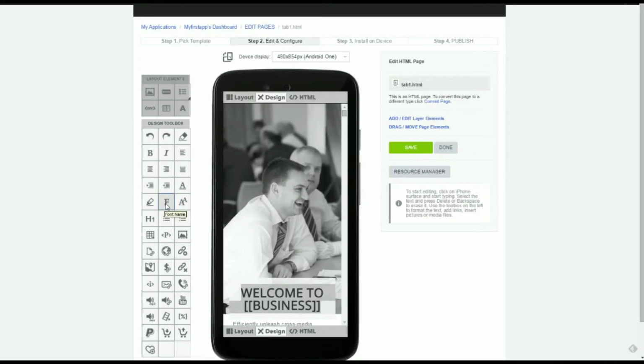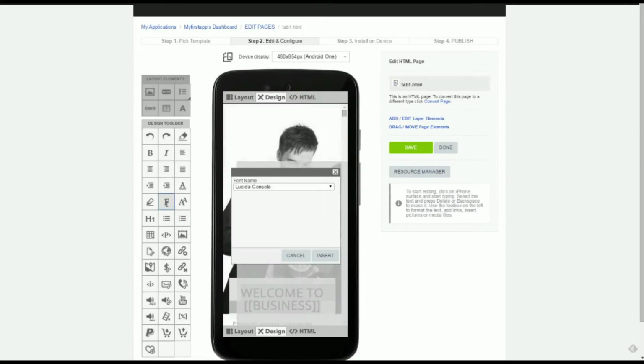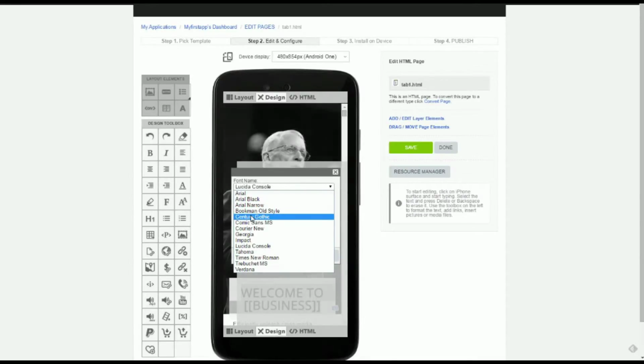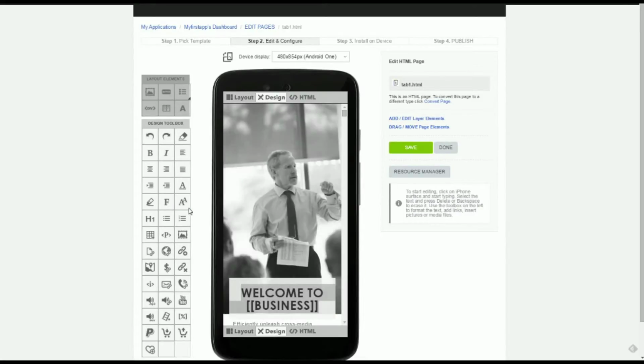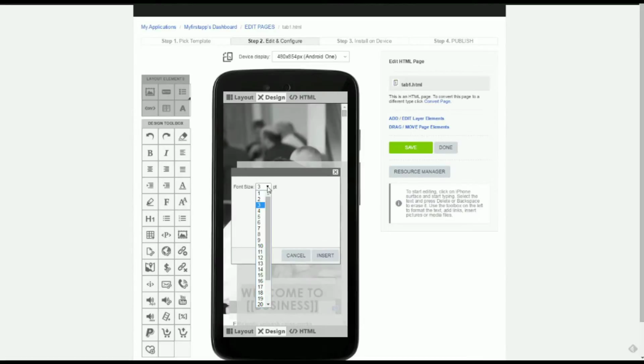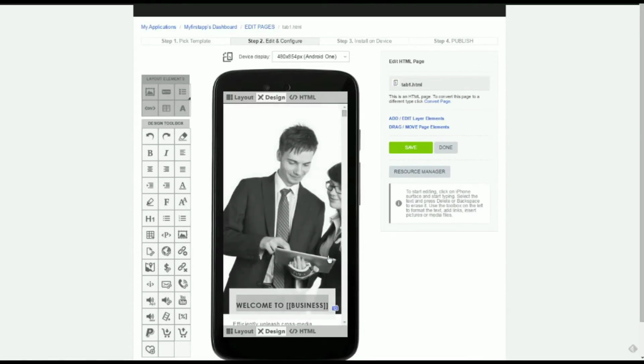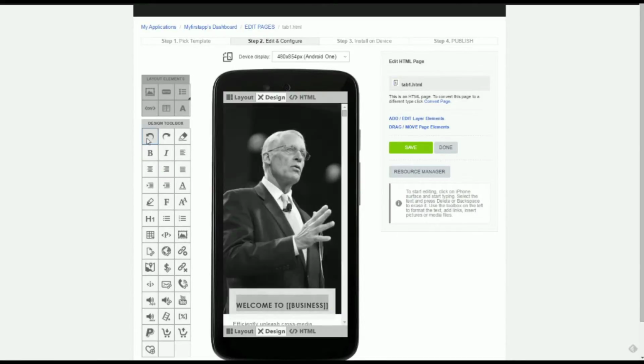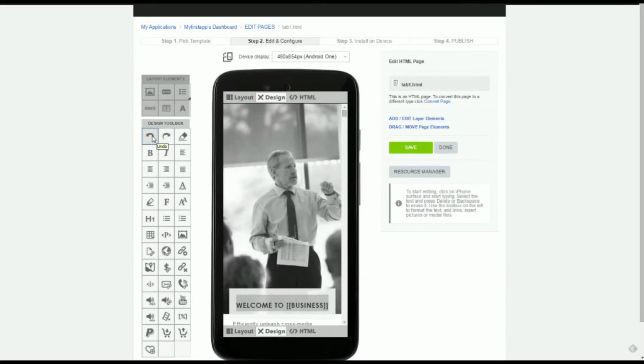I can go down here and choose a different font. I can go here and change the size of that text. And these two arrows up here are your redo and undo buttons.